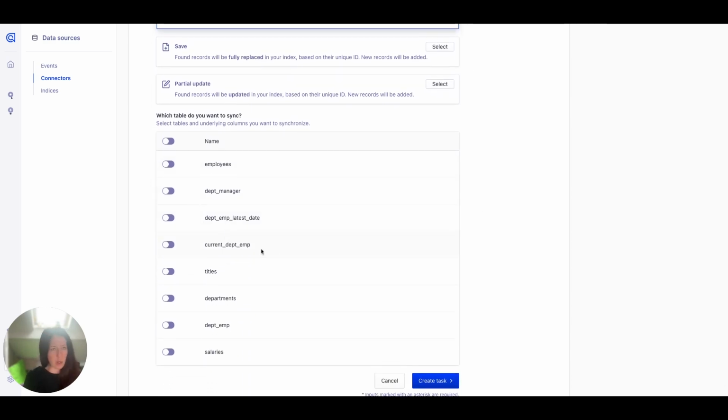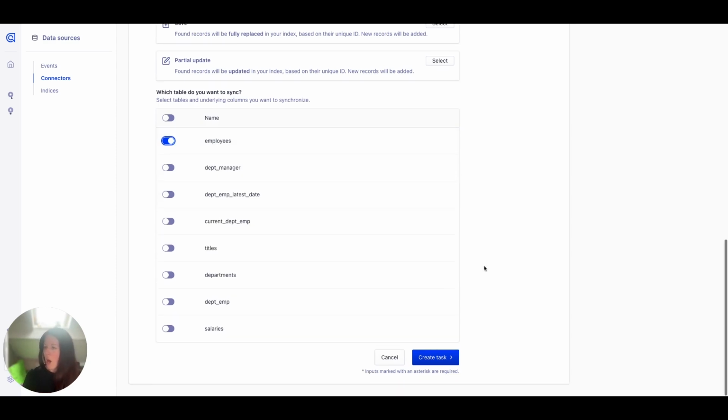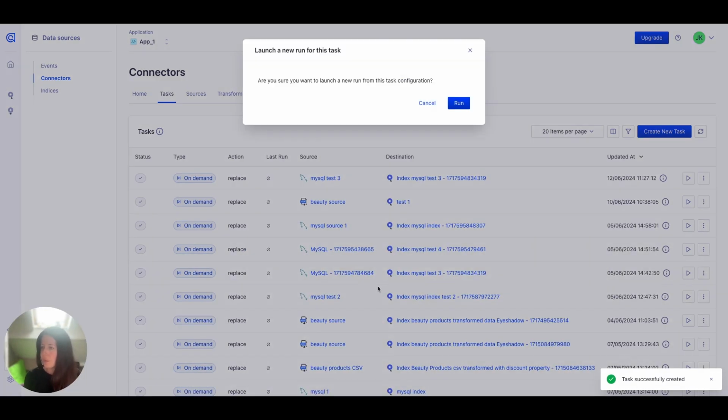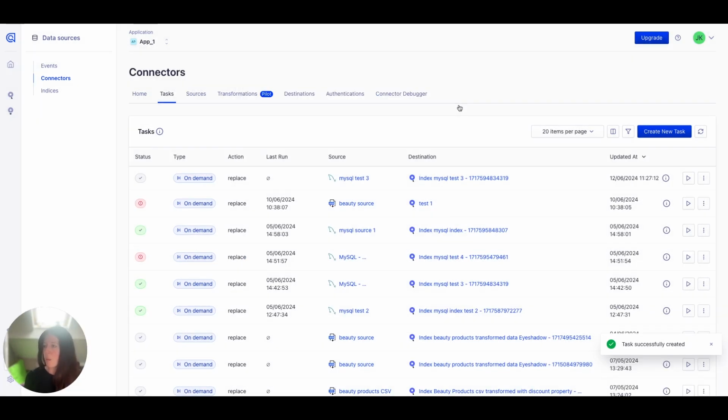Down here, this is a little bit of a new workflow feature within the MySQL connector. It's also in the Elasticsearch connector as well, which is what tables do I want to sync. So I'm going to go ahead and select this table here. We will have, as part of GA, the ability to go into column level selection as well, which is pretty cool. And here we go. I'm just going to go into creating the task and getting the job to run. So I'm just going to run the job here.